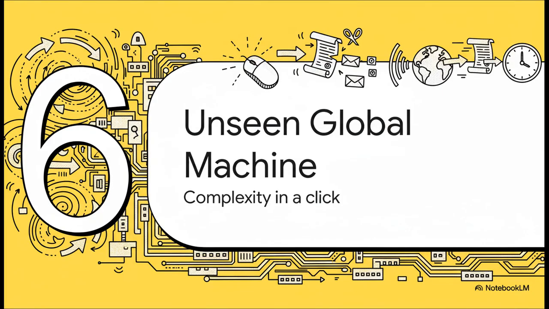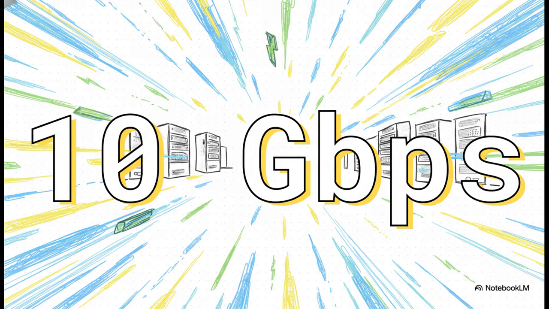And that's it. From your single click to a perfectly reassembled message on another screen, that entire journey, the chopping, addressing, transmitting, and rebuilding, all of it happens in less time than it takes you to blink. It really gives you an appreciation for this gigantic, invisible machine that's always working for us. And the speed is just mind-blowing. Look at this number, 10 gigabits per second. That's the speed some local networks can hit now. We're talking about billions of bits of information being moved and sorted every single second. It's just an astonishing piece of engineering that makes it all feel instant.